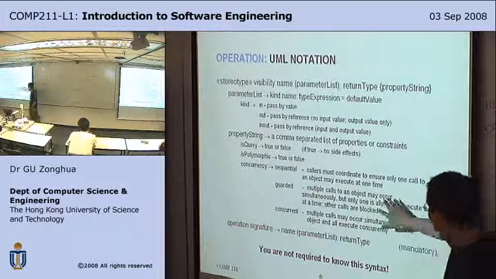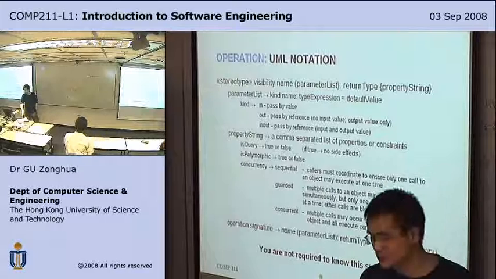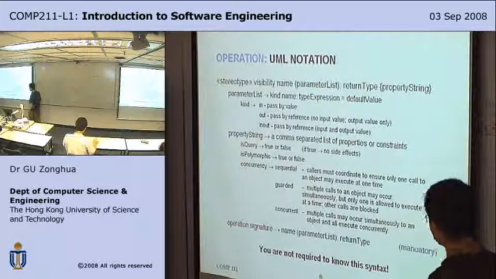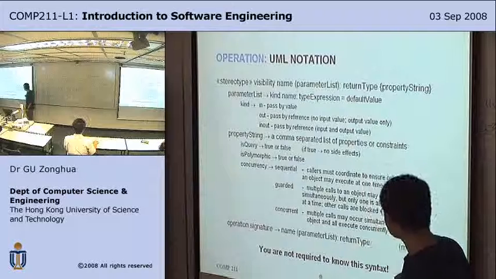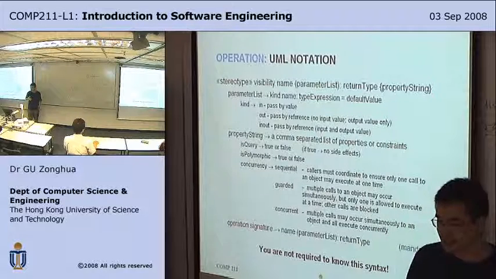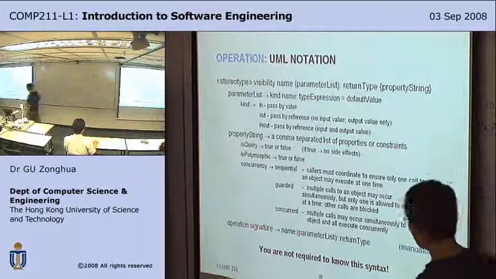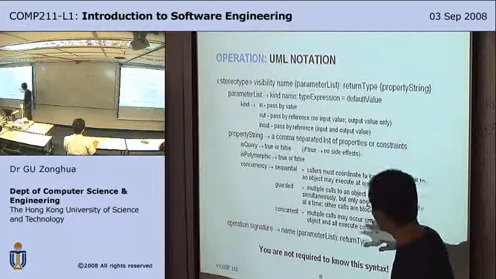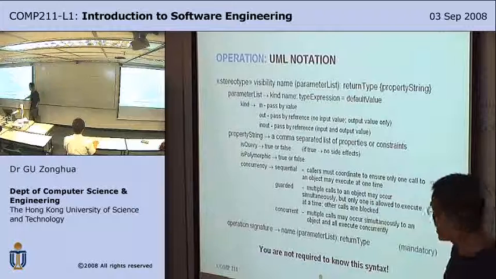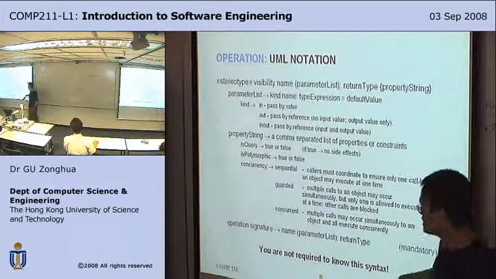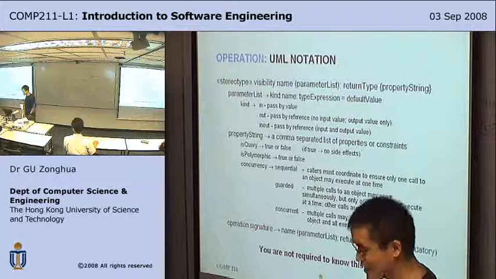This can be achieved by using mutex locks, as you learn in your operating systems course, to protect shared data. Guarded means that you can call the object from multiple threads simultaneously, but only one is allowed to execute at any one time. Other calls are blocked. This really corresponds to using a huge lock to lock the entire operation from the entry to exit.